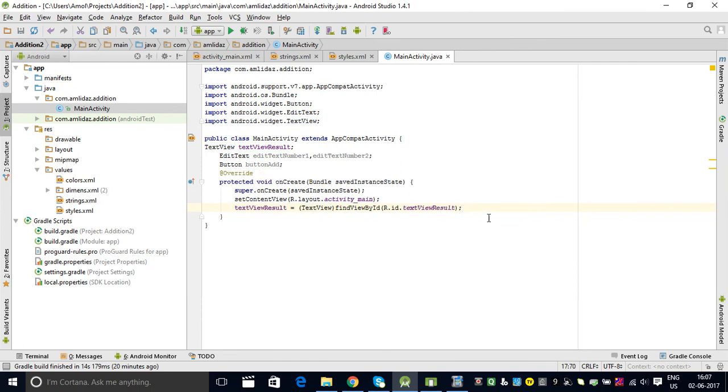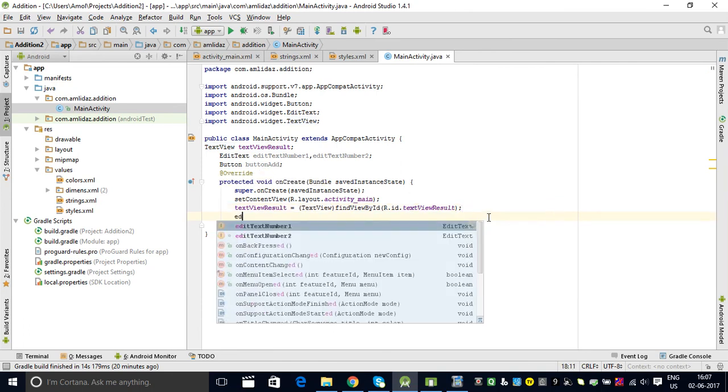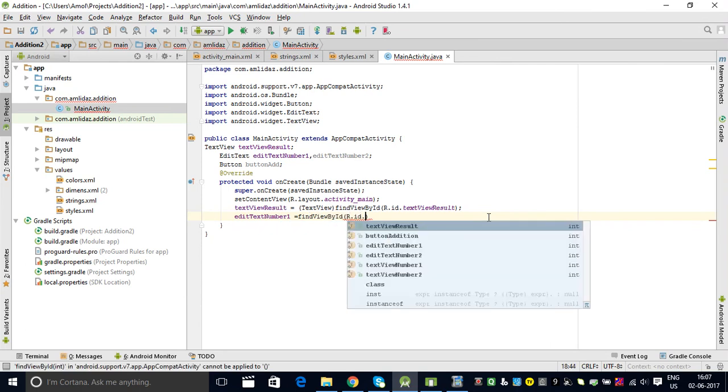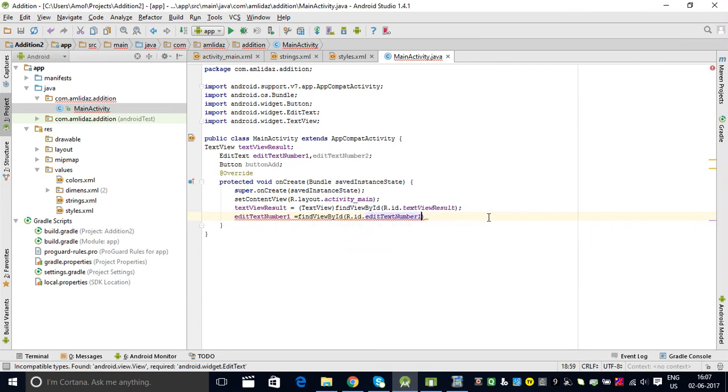So I'm doing it in a fast way. EditText view first, then we use the method findViewById, R.id.editTextNumber1. It will give me the error and tell me that it found this view, but it needs to be converted to an EditText.